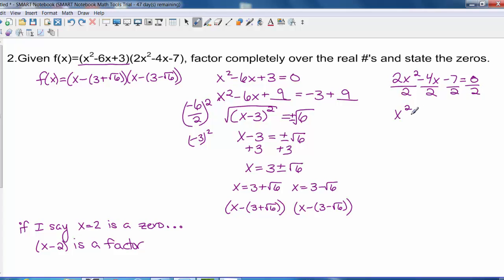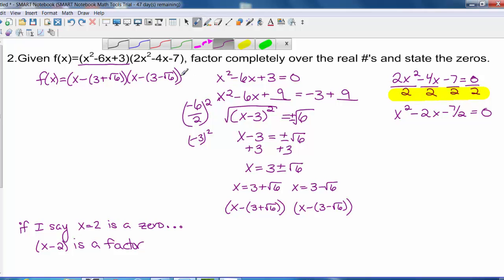Now remember, if it's an equation, this is totally fine because my equation is still balanced. But remember, we're using this method in order to figure out how to factor this. So when we started, we divided by 2. So we technically took a factor of 2 out. So we're going to have to add that back in later. So just keep that in mind. Here I'm taking out a factor of 2, so when I write my factors, I've got to put that 2 back in there. So you could, if you wanted to, right now, go ahead and put the 2 in there.